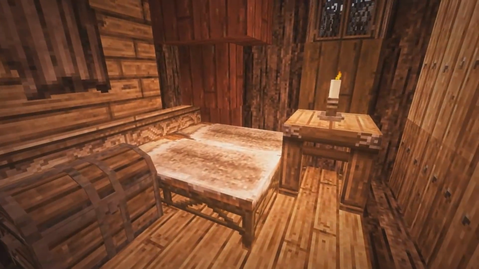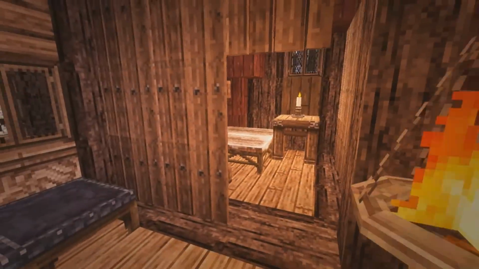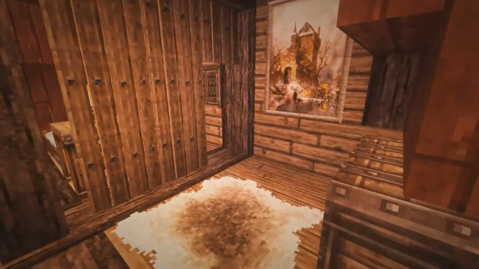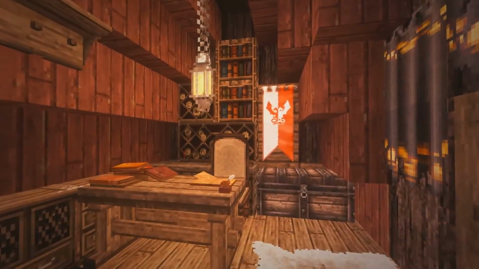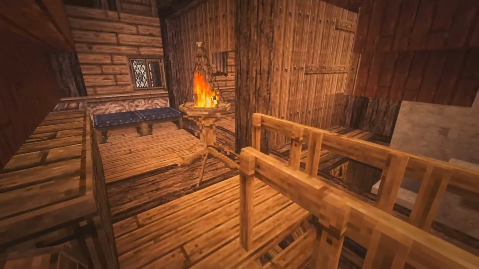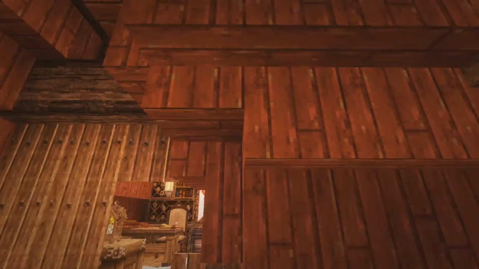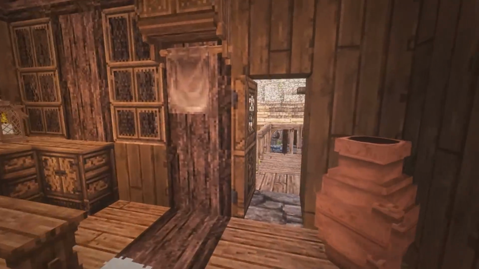There's a few bedrooms, because I think if travelers are visiting, they could sleep here. So we have a small bedroom right there, and then another one right here. And then we have kind of the office for the head smith of Klipstead, which will be sitting up here from time to time. I really like the woodwork and the framings and stuff. It feels nice and realistic, I guess.